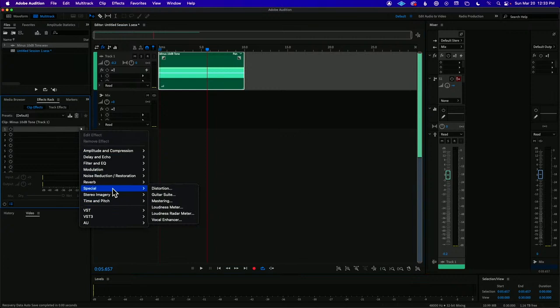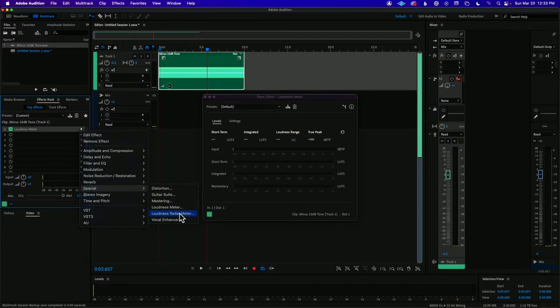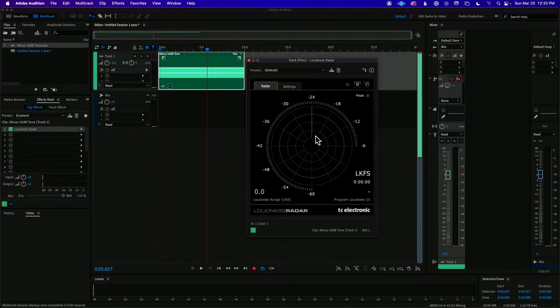I can't remember if it's the loudness meter. No, it's the loudness meter. Let's go with a radar meter from TC Electronic. Okay, so this is actually measuring over time, you can see. There's also a loudness range that'll basically give you the range of audio, essentially the dynamic range. I mean, you can think of it in those terms.